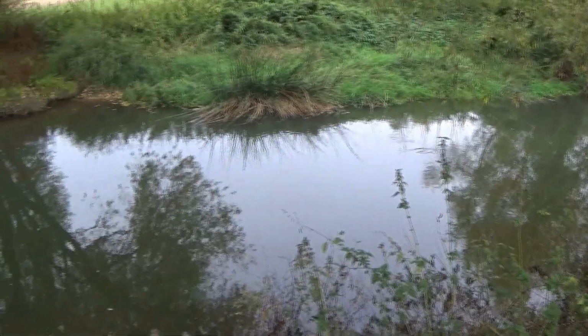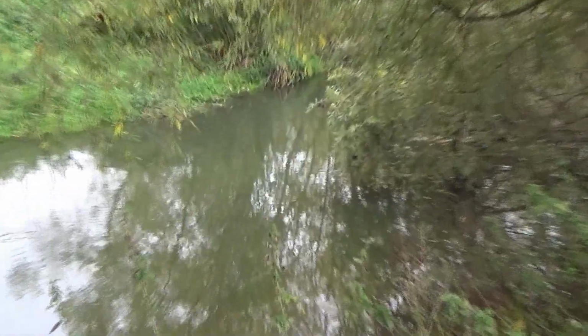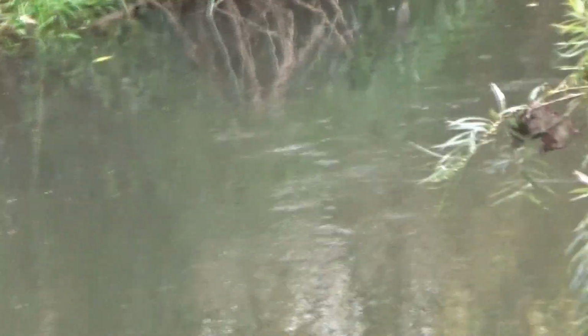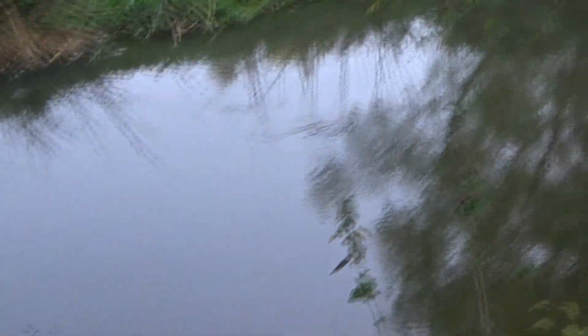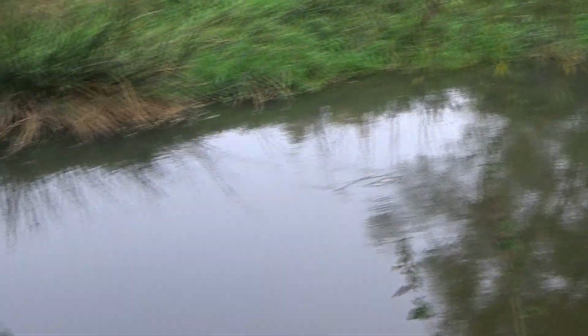Okay, I'm back to this swim now, the one with all the body of water. But what I've seen above stream, you can see the water coming in there. Let me have a look, see if I can get it. It's pretty quick, but shallow. But then it slows right down here. So I'm saying chub or barbel are here. This could become number 1 swim. And same again, it doesn't look like it's been fished today, and that's been the weekend. I might be wrong, I don't know, but I think this is fast becoming number 1 swim for Tuesday. So I've got 3 swims to look at. I'm going to have another look on the way back, and see if we can find number 2 swim.